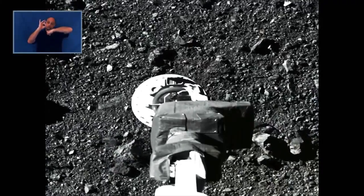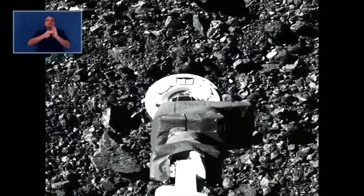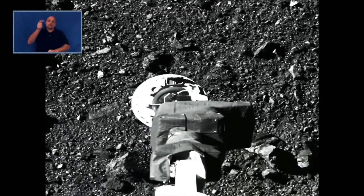So, Bo, your team will use this video to assess the response of TAG-SAM head to the surface. Could you walk us through exactly what we're seeing in this amazing video? Absolutely. So the first part of the video, you'll see the TAG-SAM head centered in the SamCam image as Dan was saying. And as the spacecraft descends towards the surface at a leisurely 10 centimeters per second, about 15 times slower than walking speed, eventually the spacecraft senses contact with the surface.